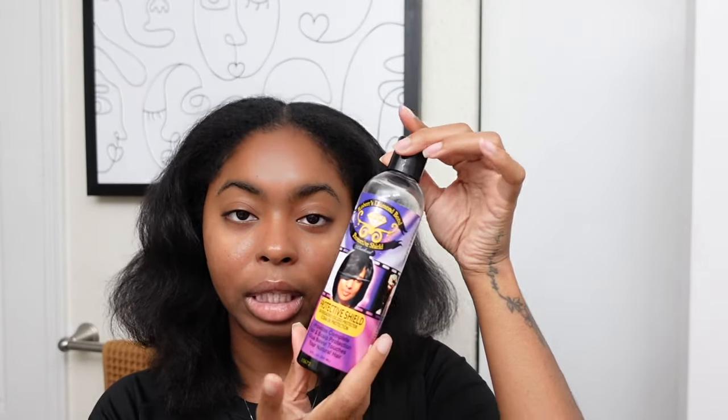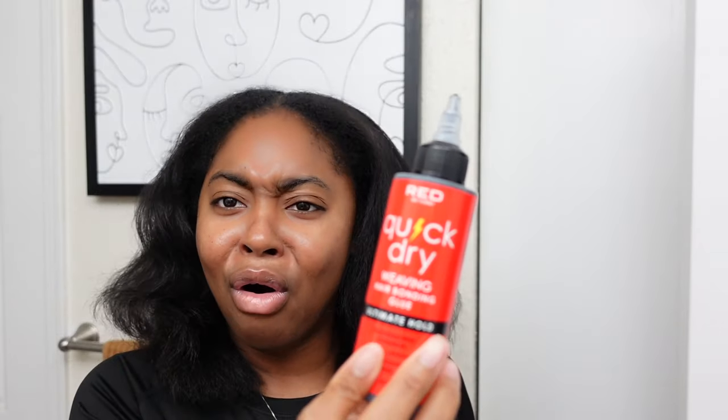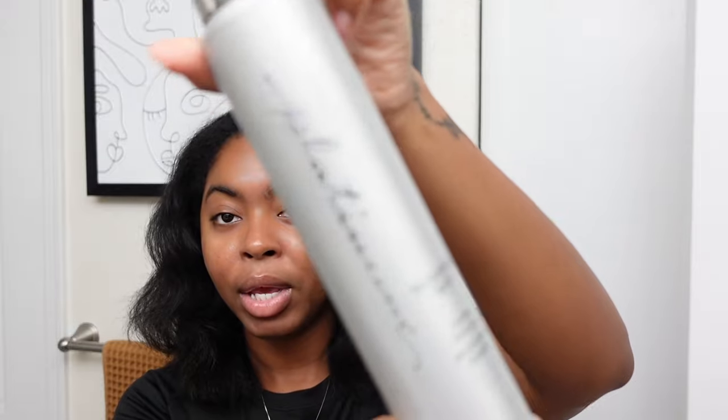I'm going to protect my hair as much as I possibly can by putting on two caps and then on top of that I'm going to put this protective shield. I actually hate using this stuff. It's not the Ceylon Pro 37 dry glue that I normally use - this is by Kiss, but I like Kiss so I feel like we should see eye to eye. I hope the glue works. And then I'm going to be using some Kendra silkening spray on the bundles. Let's start sectioning out my hair for my braid down.